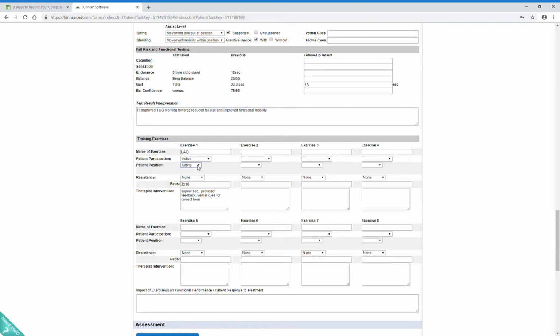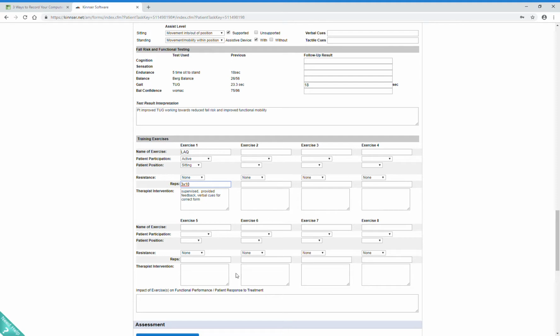They were sitting. You could type in other if you were in a different position, and have an opportunity to type in if there was any resistance. And then it only says reps, so I just put 3 times 10. It doesn't give you a number of sets, so you could have put 30, 3 times 10, however you want to put that. And then how did you help? I supervised, I provided feedback and verbal cueing for correct form.